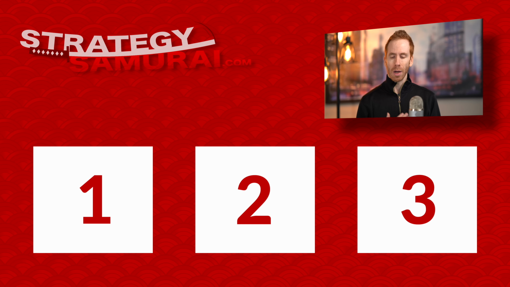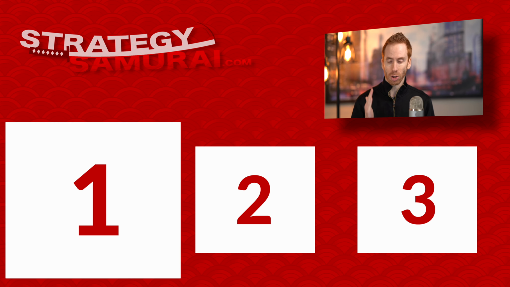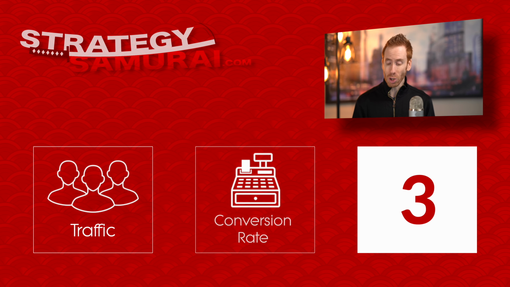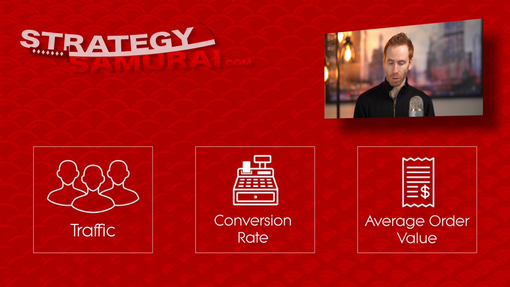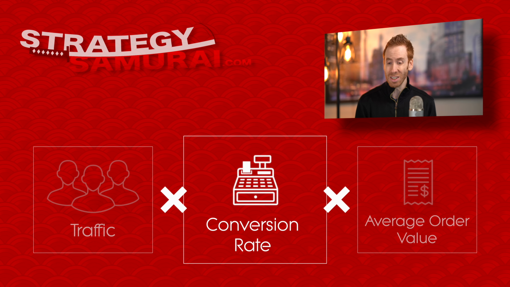All right, so there's really just three main things we want to be thinking about when we're trying to grow our $1 million business, okay? And those three things are traffic, the conversion rate, and the average order value, okay? So what is traffic? Well, traffic is the number of people who are actually viewing your offer or your sales page, okay? The next thing, conversion rate, that's the percentage of people who actually purchase or go to the next step in your funnel, right? Okay, so that's the percentage, that's conversion rate.